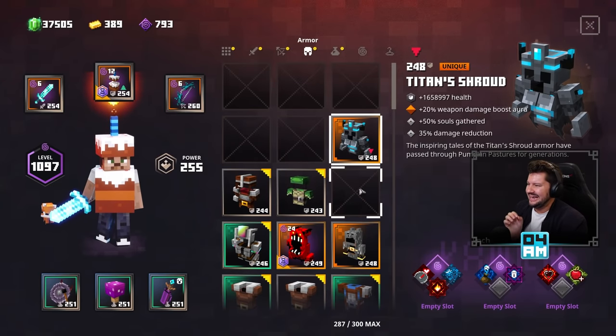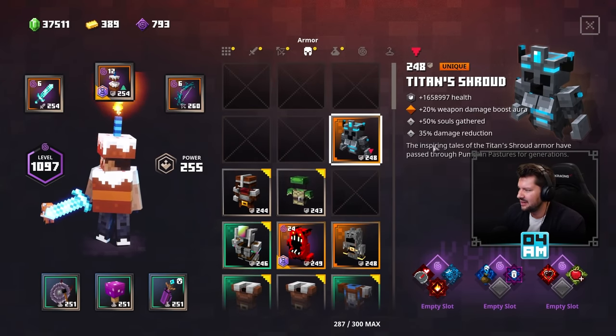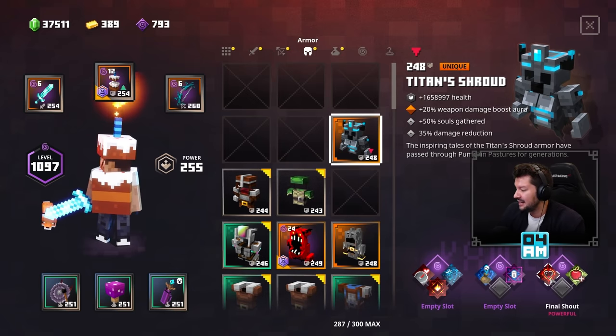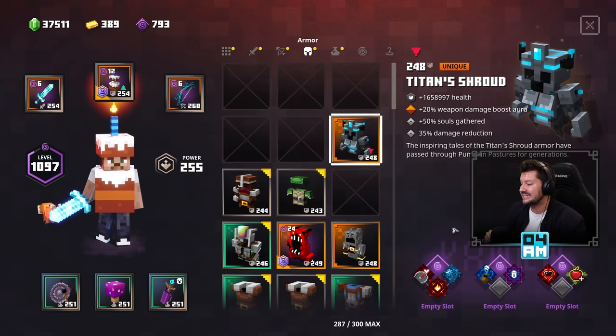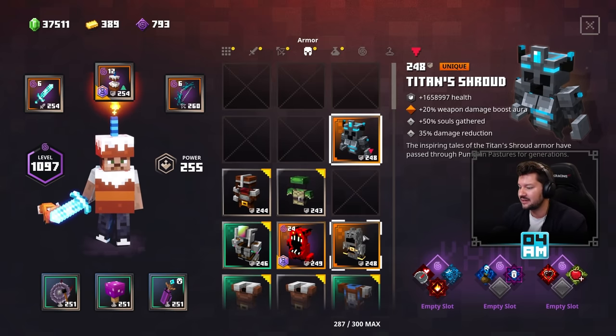And man, what I really like about this one right here, the Titan Shroud, this one also has plus 50% soul gathering, 35% damage reduction, 20% weapon damage boost aura, so it can be interesting for a soul build pretty much. And look at the rolls which I got my hands on: soul focus or bag of souls, final shout, and also the chilling. So this can be extremely interesting, guys. I'm definitely going to try out something with this Titan Shroud roll.